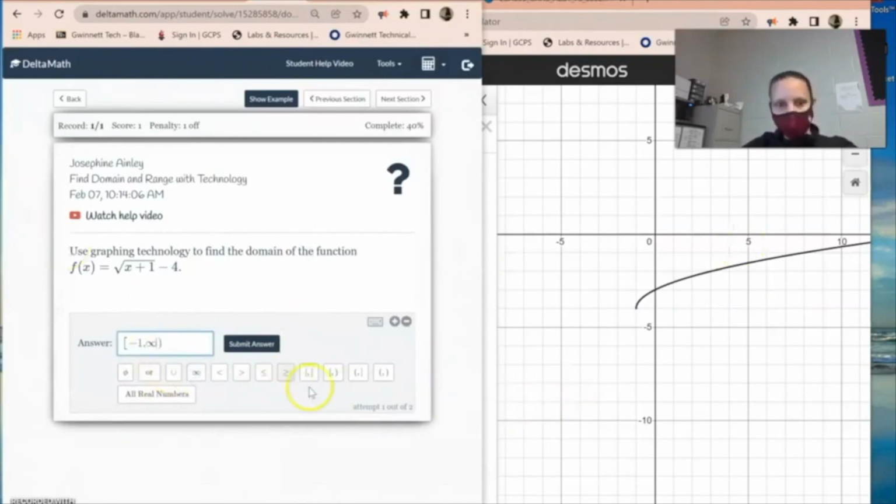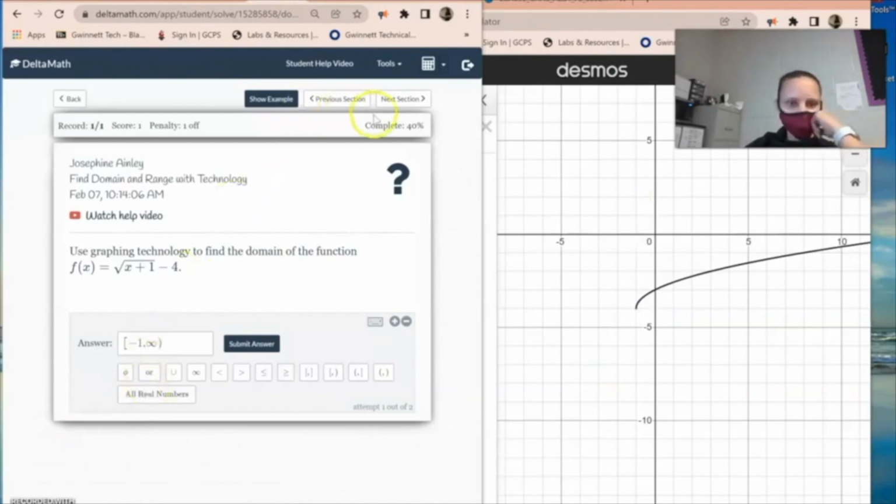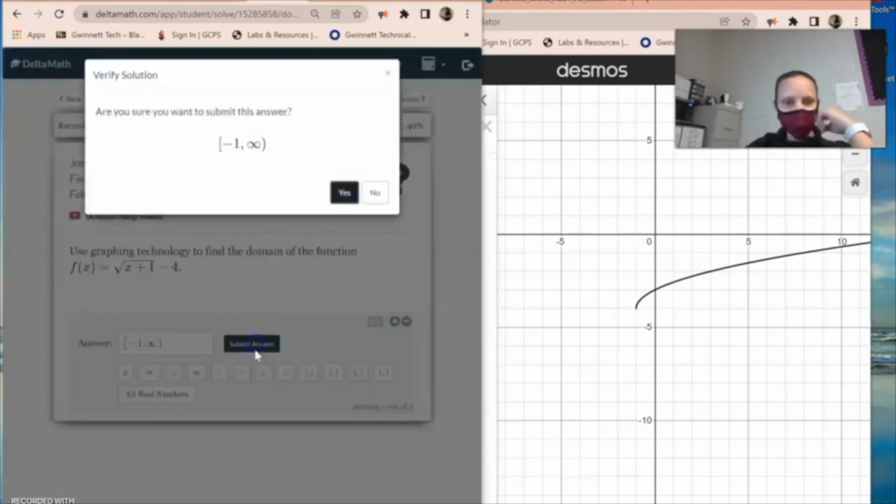And then if I was looking at the range, it is from the bottom of the graph. So the graph starts right here, whatever number this is, -4. And it keeps going this way forever because it's still climbing all the way here. So the range would be -4 to what? To positive infinity. And then this would be a number, so that's closed, and this is open. All right, but that wasn't my question. My question was the range. So boom. Next.